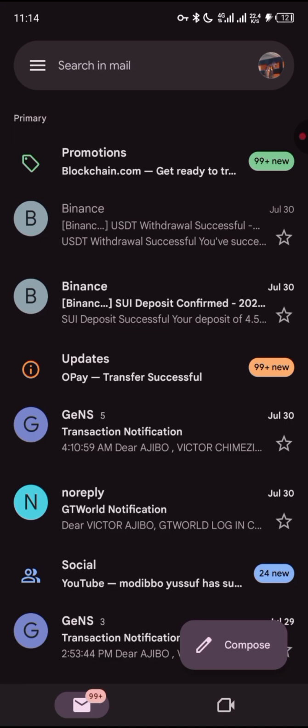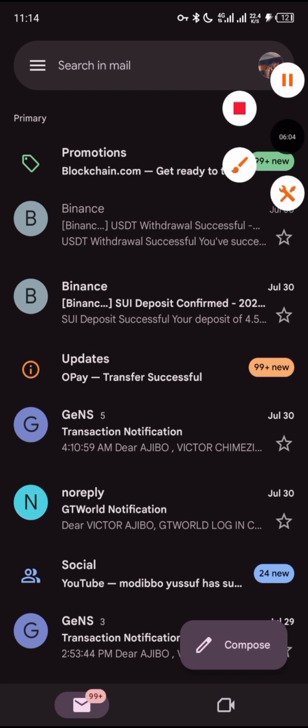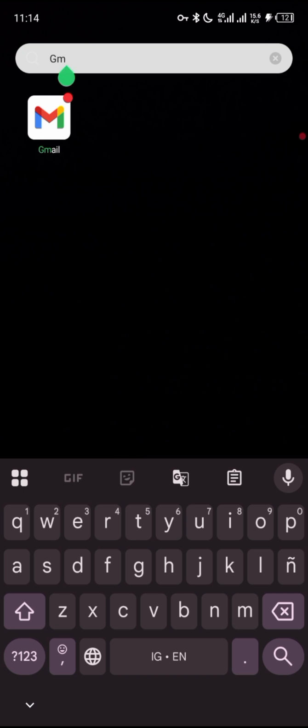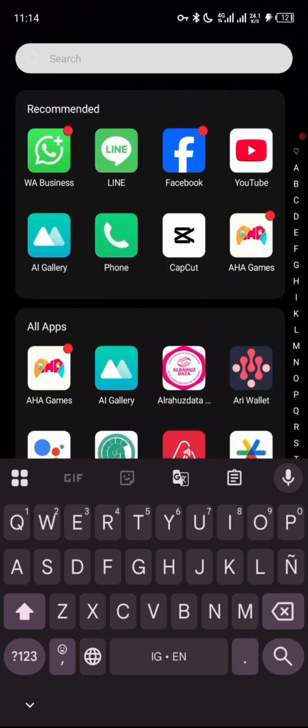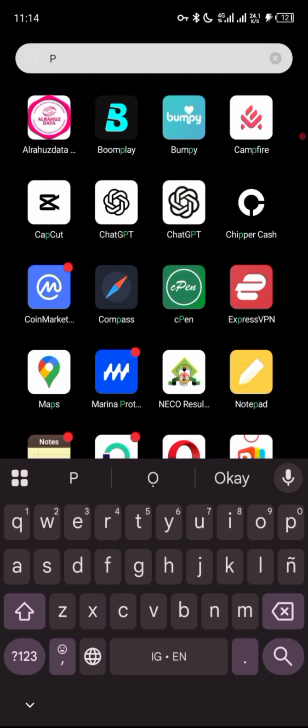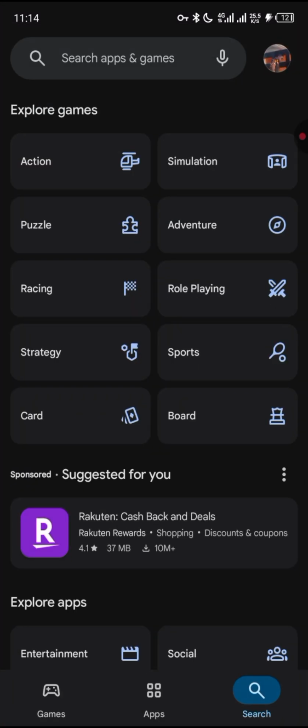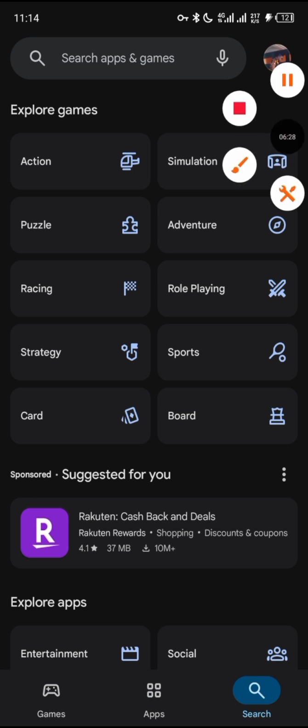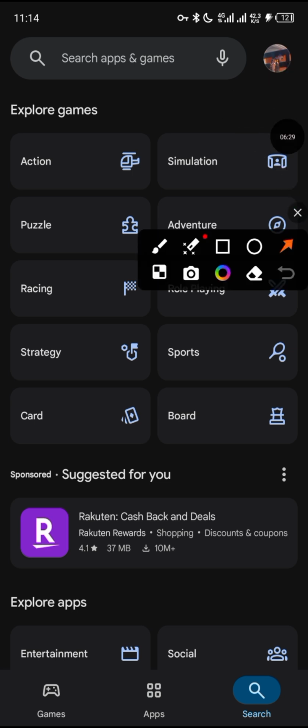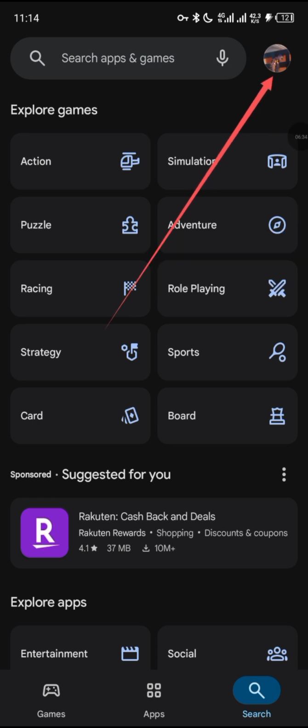Now let's go back to Play Store. Now we are going to search that same app again. Okay, no, before we search the app, we have to switch this email to our UK created email.